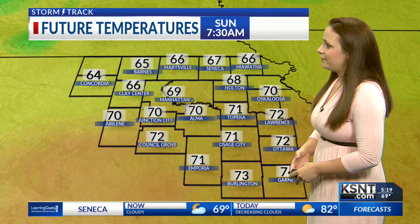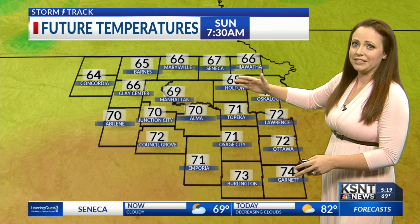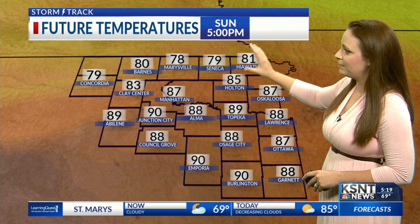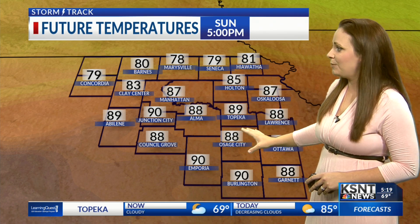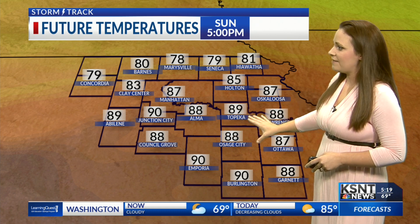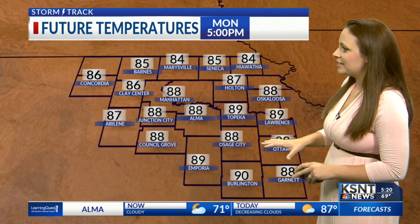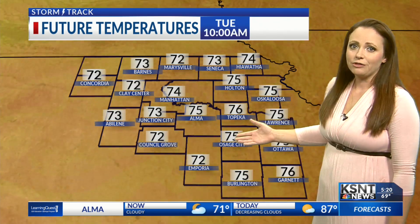As we head throughout the rest of the daytime today, temperatures will start to heat up for us. Heading into the afternoon, we will start to warm up even further, with temperatures cooler in the north and warmer in the south because we do have a stalled boundary that's really keeping us warmer further to the south and cooler further to the north. Temperatures mainly south of I-70 will warm up into the mid to upper 80s, maybe some low 90s, but further to the north will be in the low to mid 80s. Heading into tomorrow, we all will start to warm up into the mid to upper 80s, possibly some low 90s as well. And same thing goes for Tuesday — it's almost a repeat day of Monday, with temperatures in the mid to upper 80s.